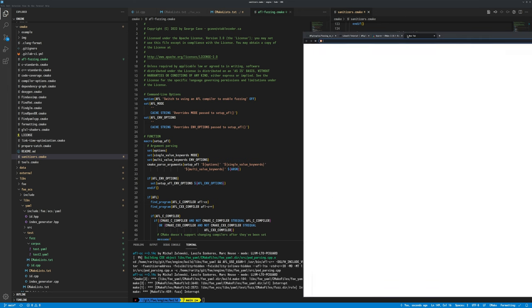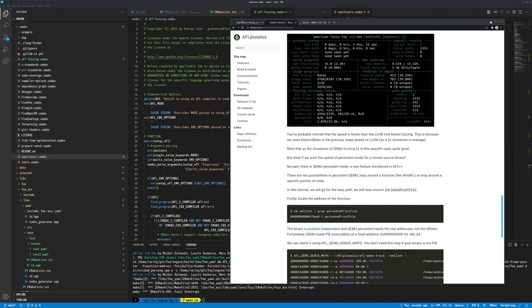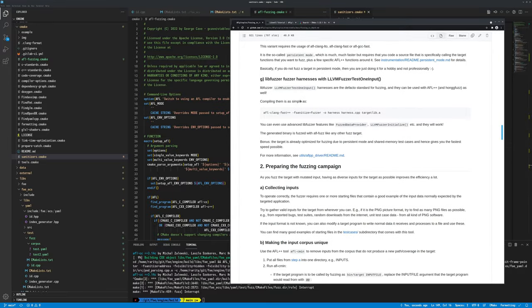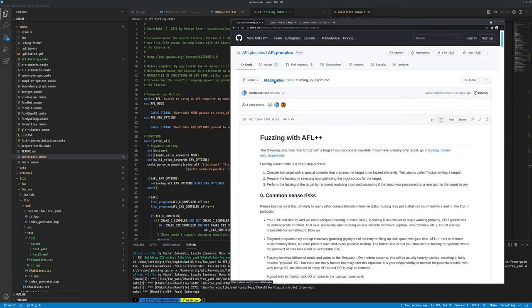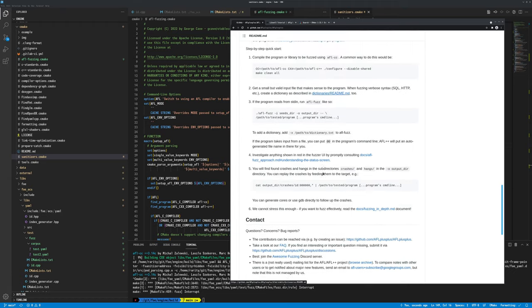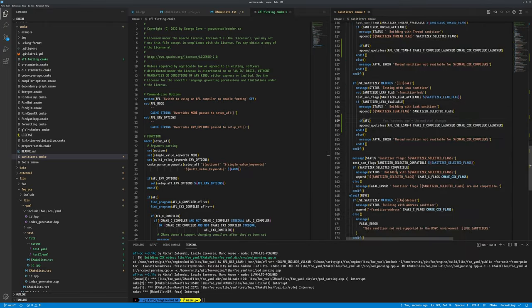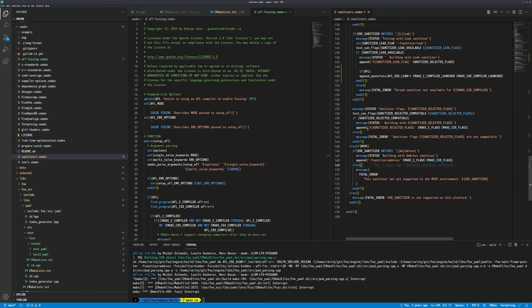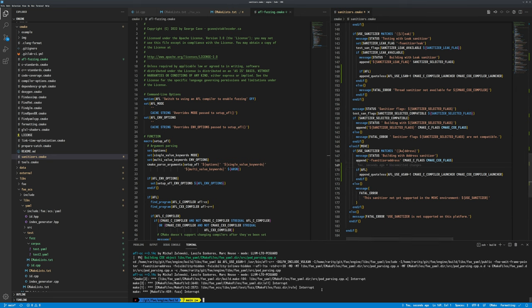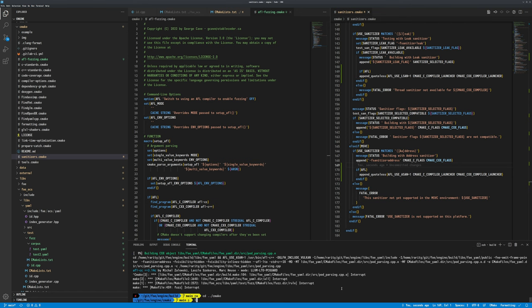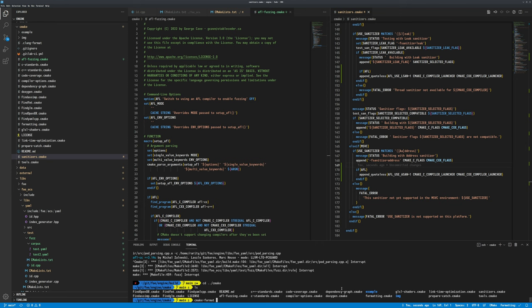Is AFL even available on Windows? I don't think so. Don't see anything about Windows. So I'll just kind of leave it here. I mean, if you try it on Windows and it fails, congratulations, I guess. That's on you. But I will actually add it, at least, just in case Windows decides to add useful features. I'll probably also double check if MSVC supports any of the other quote types as well. Dash I dot CMake.